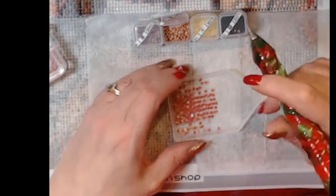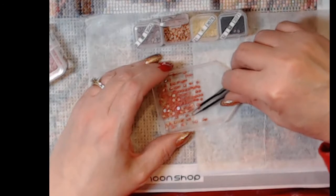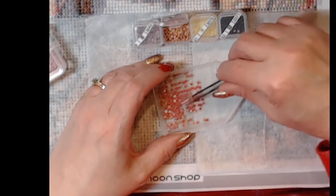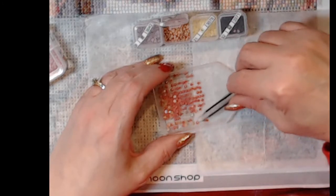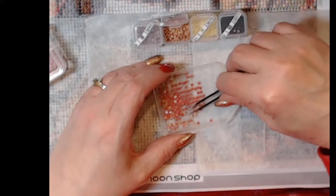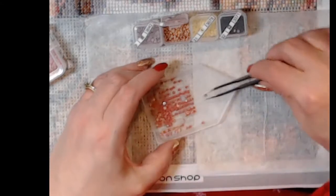If I had the money I'd want more colors but as of right now no, because I could switch them out every month too. Rebecca, how many trays do you have? You mentioned you get the diamond painting tray of the month — is that a subscription or do you just go in and order whatever the monthly color is?